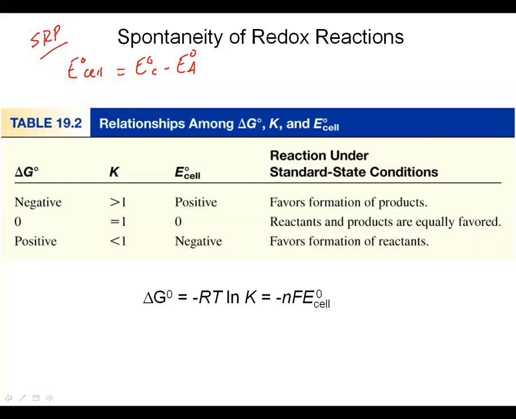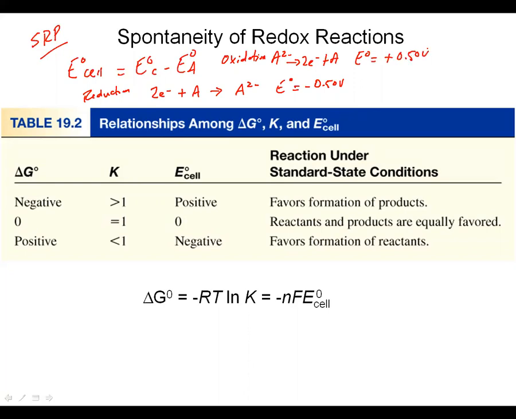So for example, if you had 2e⁻ + A goes to A²⁻, E° equals −0.5 volts. This would be our reduction, right? Again, gaining electrons. If we flipped it around for our oxidation, technically we should have A²⁻ goes to 2 electrons plus A. And for the E value associated with that, we would change the sign. So the E° for this one would end up being positive 0.5 volts.